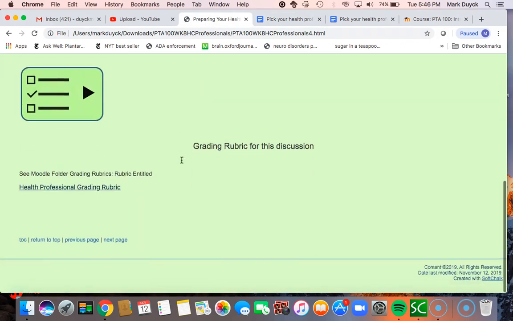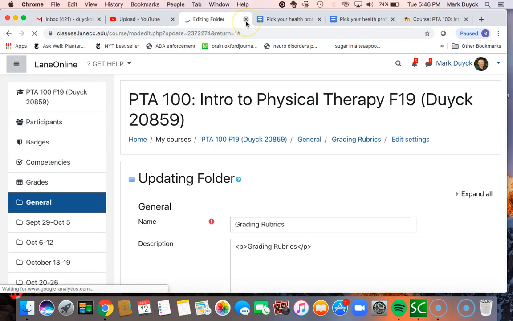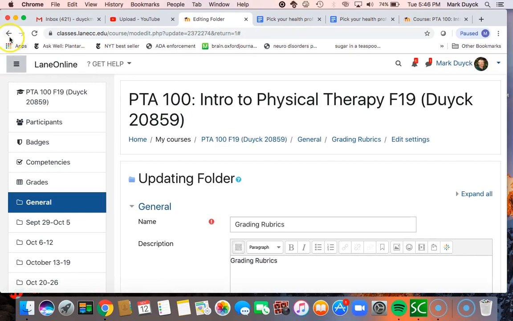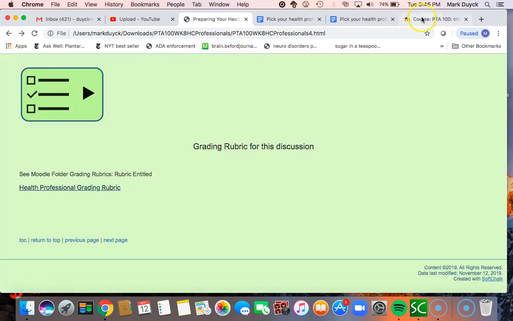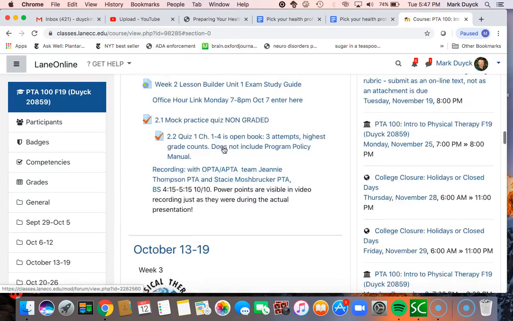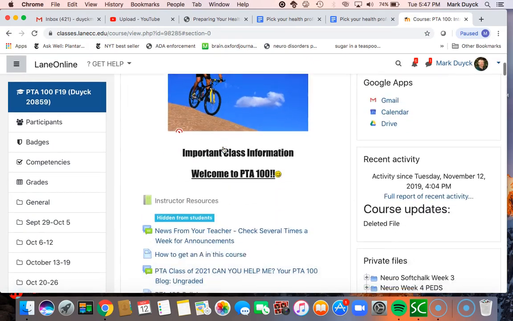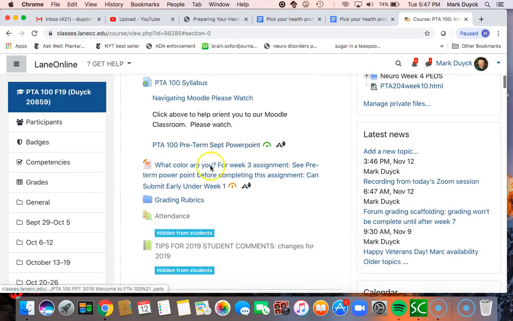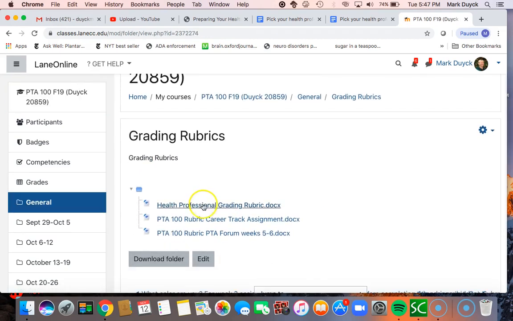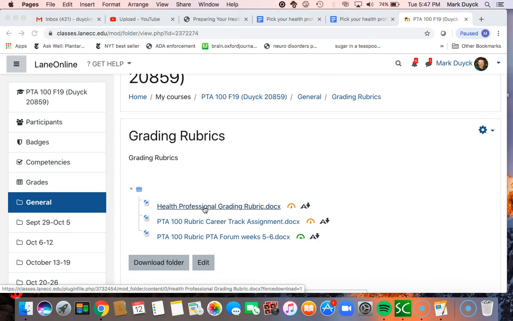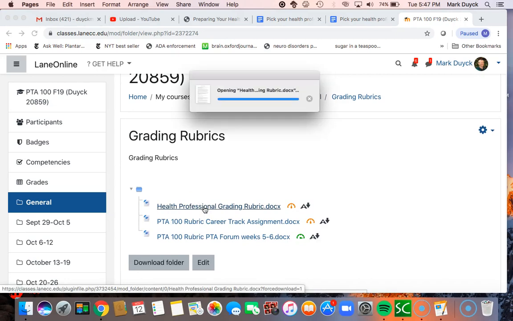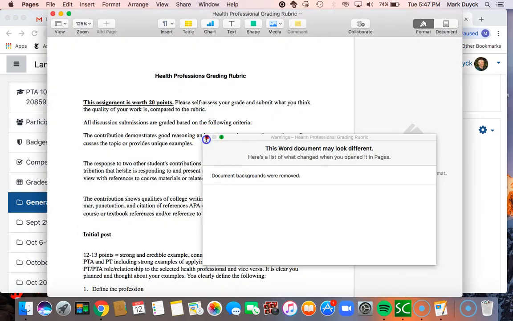And so you're probably wondering, well, what do we do now? Well, let's see what the grading rubric looks like. The grading rubric is actually within Moodle itself. So you go up to the top and you see where it says rubric. You click that and you'll actually see the grading rubric. So you're probably still wondering, well, what do I need to do here?